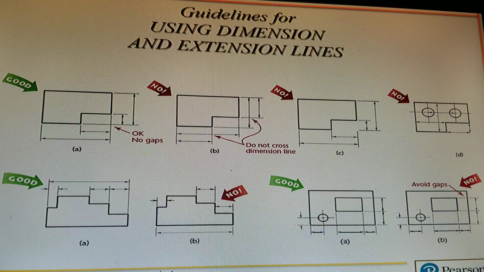Go above that to the upper B. Here they've started the big dimensions on the inside and the smaller dimensions outside, resulting in extension lines and dimension lines crossing each other. That's a bad thing, so don't do that.